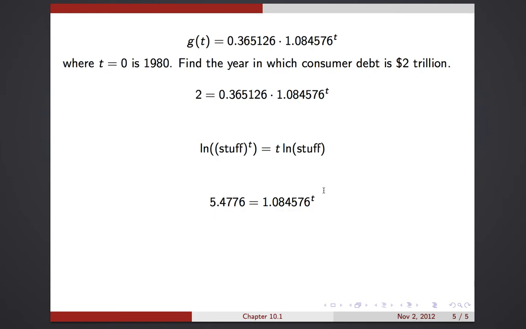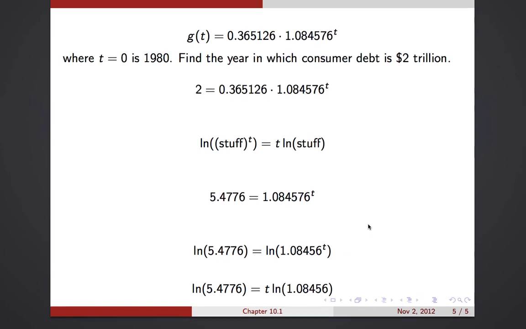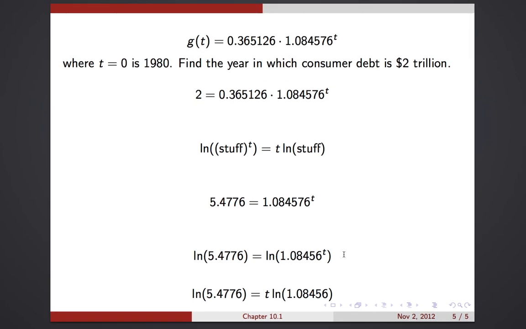So this is the equation I end up with here. The numbers look nasty, but it's really no different from that equation we just solved a second ago. You have number equals number to the t power. You don't like having that t in an exponent. That is stopping you from isolating the t. So I took log of both sides, and when you do that, the t comes down. And so now it's just a simple matter of asking your calculator what these numbers are. This number here and this number here, and dividing over.